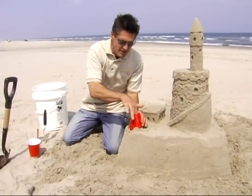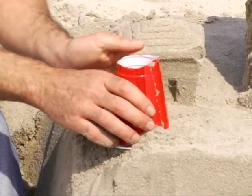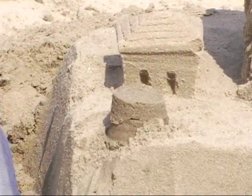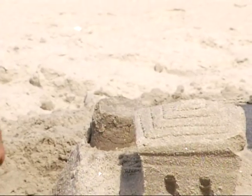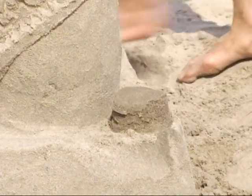We'll do one of these at a time. Just tap the edges a little bit, that'll make it a little easier for the cup to slide off. There we go, we have one. There we go. So those are all ready to go now.